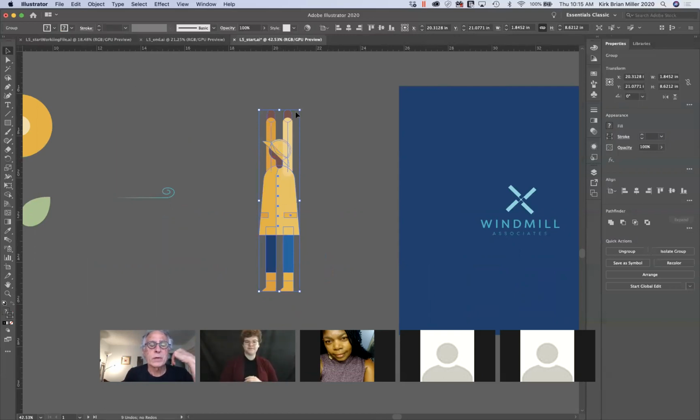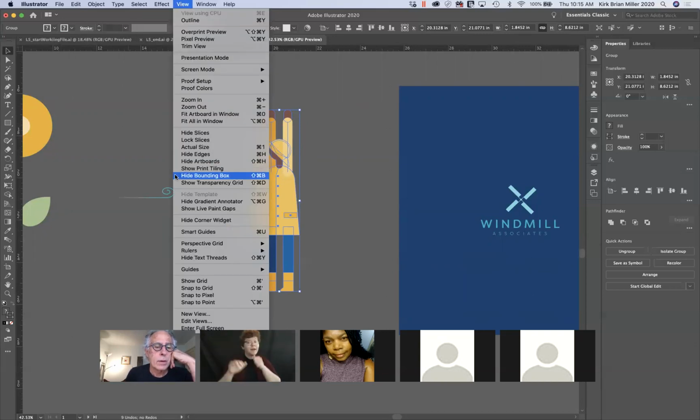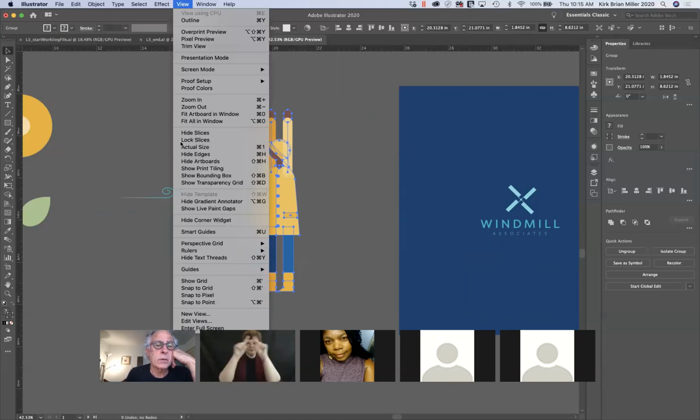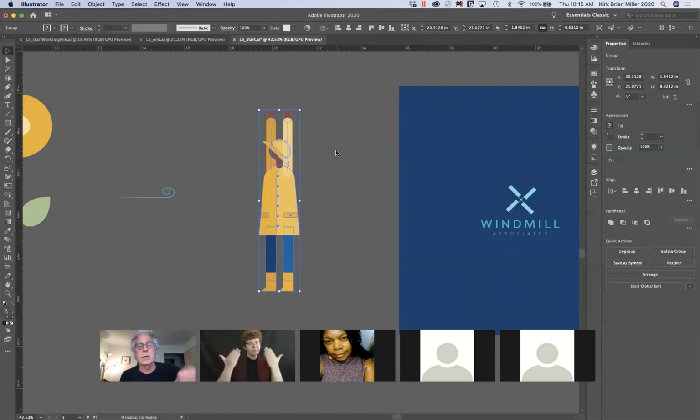So I can do that as I select it and I make the bounding box visible. If you don't want this bounding box visible, you can go to View and you can come down here to Bounding Box. Where is it? It says Show Hide Bounding Box right there, and that will hide it. It's still active, but it's hidden. Most of the time I like having it visible. So I'm going to go back up and make sure that that's there. You might want to check some of the other objects or elements here that can be made visible or hidden.